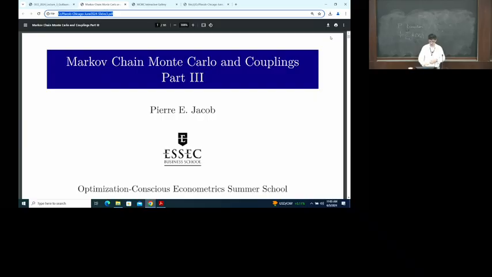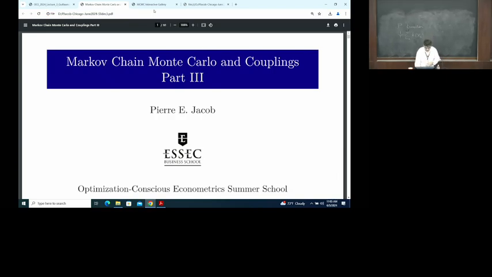Okay. So of course, if it turns out that this Markov chain Monte Carlo algorithm is actually not very good for the problem at hand, then whatever you're doing with it, there's not going to be any miracle. Right? So we assume here that it's given, hopefully it's good enough. We're trying actually to assess whether it's good or not. But if it's terrible, then everything is going to fail.